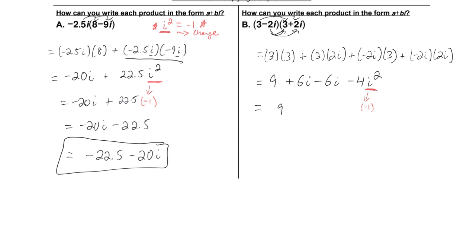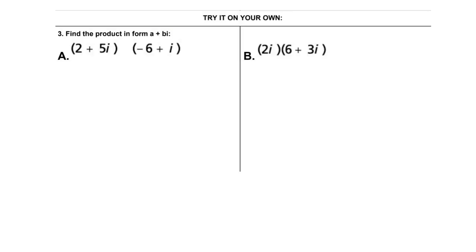So we get 9. When we combine these, we get plus 0. Then minus 4 times -1. We get 9 plus 0 plus 4. And we actually just get 13 as a solution. So we can see the i's canceled out, and then we change i squared to -1. We actually get a product in this one of 13. All right, so I'm going to have you try the next two on your own, then I'll go through the solutions. So pause this, try these on your own, and then we'll go through the solution.